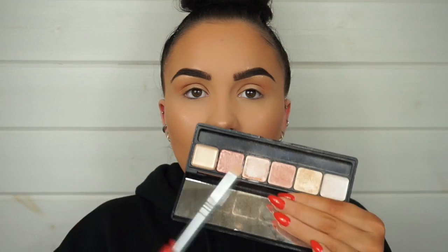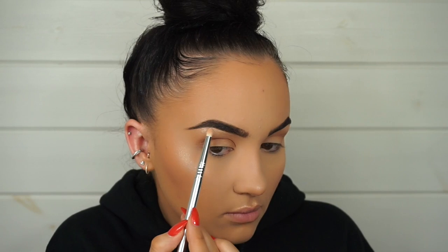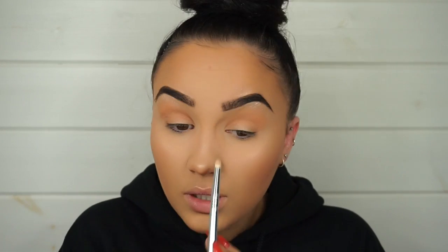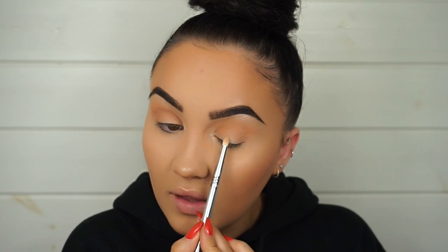But I'm going to go in with a mixture of these two gorgeous champagne colours here on a pencil brush. This one's from Sigma as well. It's the E30 pencil brush, again from the Titanium collection. I'm just going to mix those together. And I'm also going to use this to highlight the inner corners of the eyes. I always do an inner corner highlight because I just find it really brightens up my eyes. And I'm also going to pop a little bit of this just in the centre of the lid.